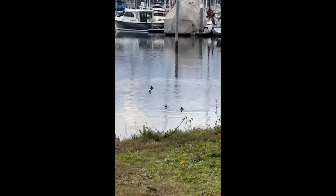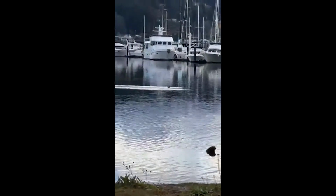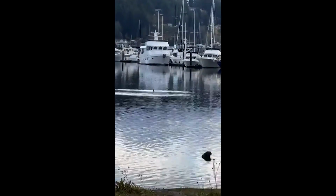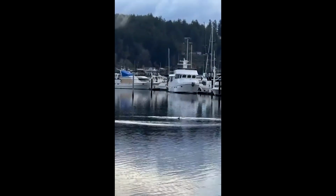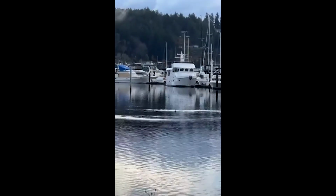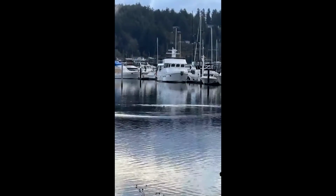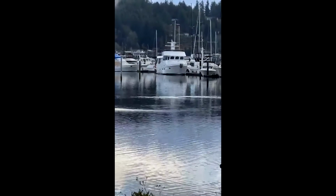Very cool to see these animals here. Oh, and look, just right up there is a cormorant, I believe, a double-crested cormorant, and a diving bird. One that's here year-round. My favorite place to view them is out at the Purdy Spit. Over on the private side of the spit, there are some pilings, and the cormorants like to dry themselves there. They're one of the only aquatic birds that has no oil in their feathers.